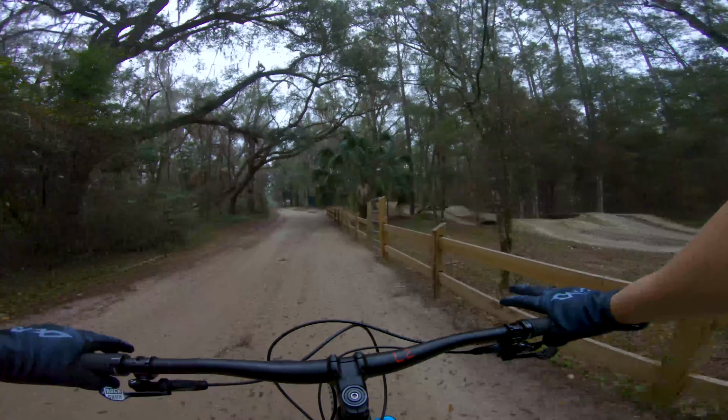So all out to our kind of turn this way. If you go forward straight here and then to the left here, there's a whole kind of skills section over there. We're gonna hit that in a little bit. I think it has the longest skinny I've ever seen over there. We'll take a look at that in a minute. Actually, maybe we'll play with that first for a second. We'll take a look over here and see how that feels. Let's see.